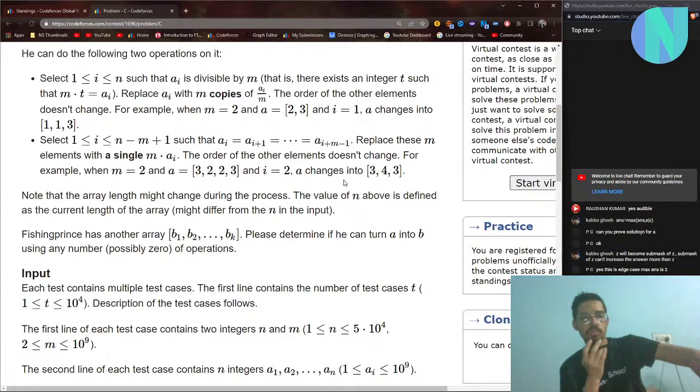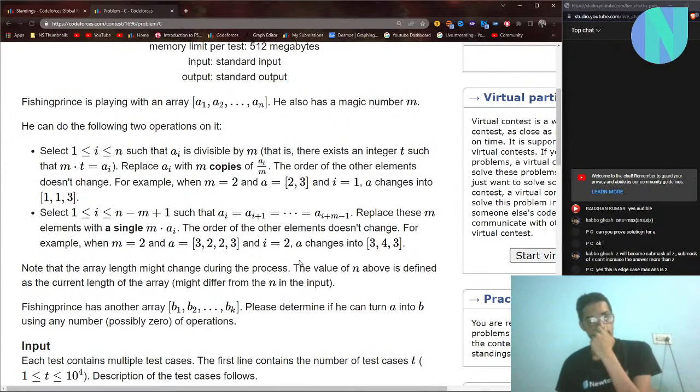Select such that ai is equal to ai, single. AI is divisible by m.